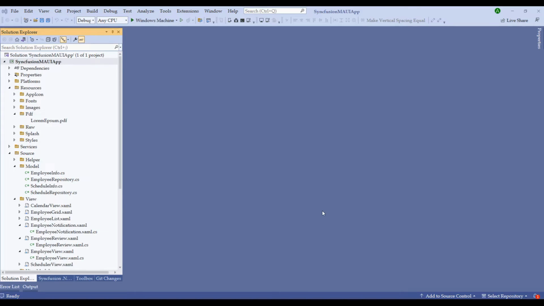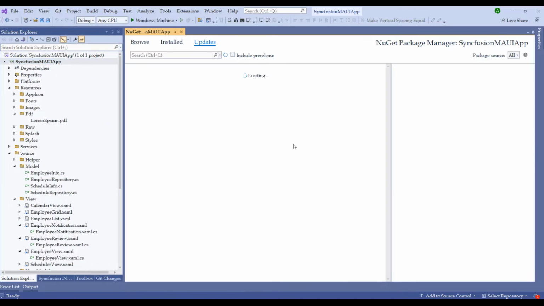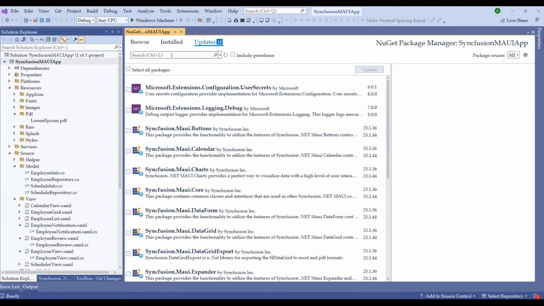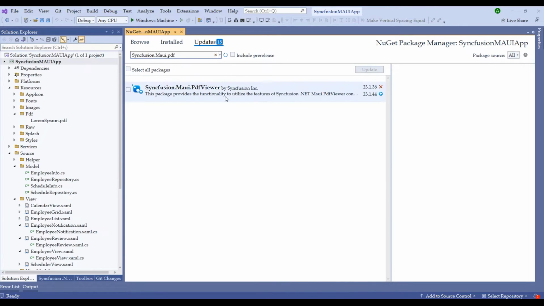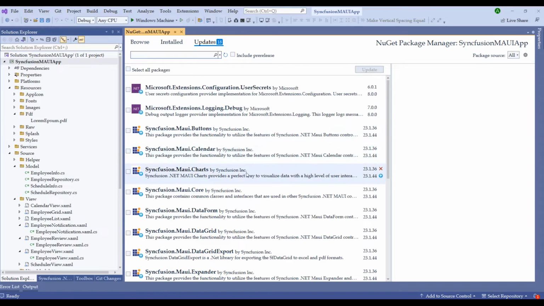I'm using the same project that we have been using from the previous sessions. Right click on this project, manage NuGet packages, ensure to install the PDF viewer. I have already installed the PDF viewer, so let me show you that. Syncfusion.maui.pdf. The moment I choose, I have the Syncfusion.Maui PDF viewer package already installed with the version 23.1.36. Feel free to upgrade to the latest version, which I'm going to do in the next sessions. However, since I have the community license for 23.1.36, I have installed this package. Now let me remove this from the text to show you the packages that have been included here.